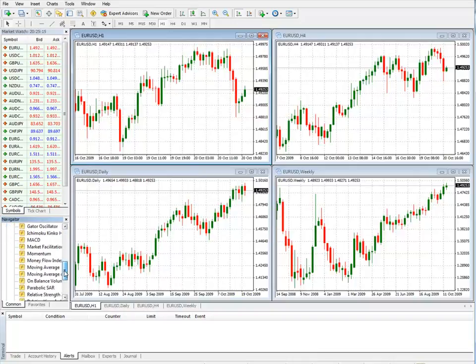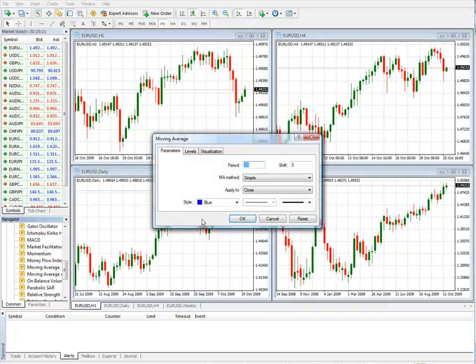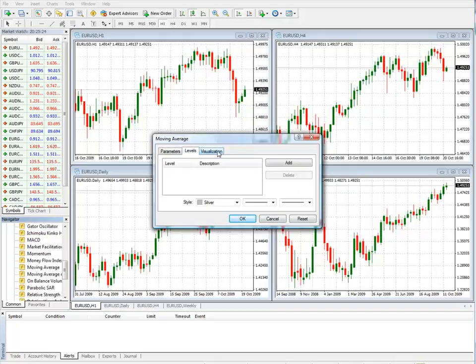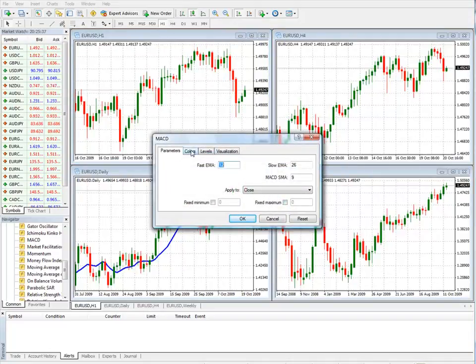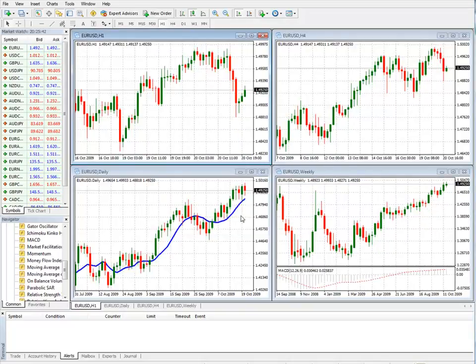Okay, the same holds true for indicators. You grab an indicator you like. Let's see, moving average. We drag it, go on a different chart here. And this is a 10 period simple moving average, okay. You can do that there. MACD, you do the same here. And you can change things around here, again, dependent upon what your particular methodology dictates you should be using.